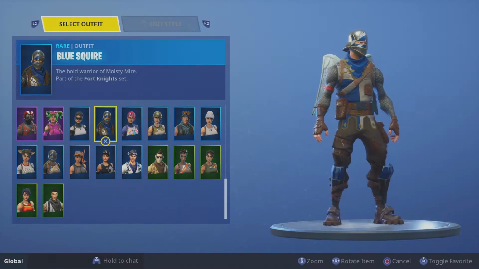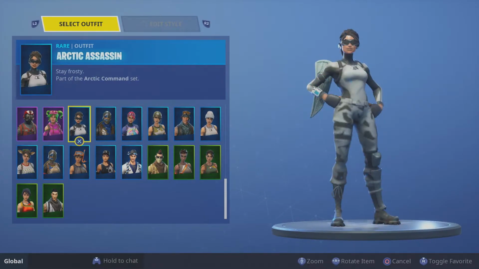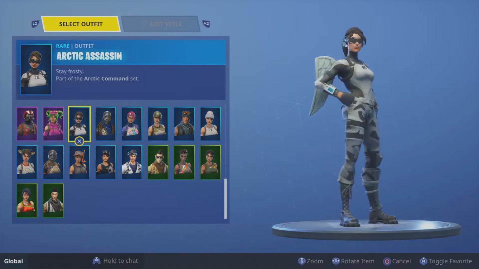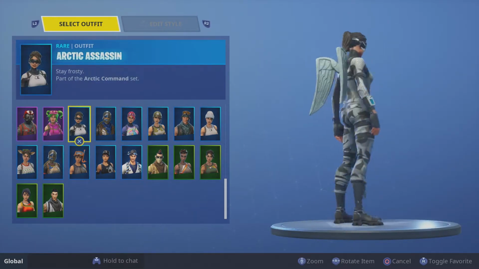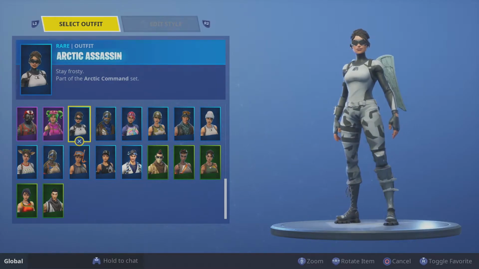Next we have the Blue Squire, again another pretty rare skin. This was back in Season 2 as well. And then we have the Arctic Assassin, which for a moment was my skin of choice, my tryhard skin of choice, but then I switched to this one just because I like this one a lot better. But this one's a really cool skin as well. I might end up getting the guy eventually, but for now I really like how this skin looks.